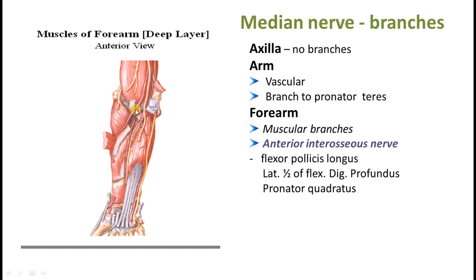The anterior interosseous artery is again a branch from the common interosseous artery, which is actually a branch from the ulnar artery. So you are able to say ulnar artery giving common interosseous, which is again dividing into anterior and posterior interosseous artery. The anterior interosseous nerve accompanies the anterior interosseous artery. It is the deep branch of the median nerve, and naturally it is going to supply the deep flexors, mainly the flexor pollicis longus, the pronator quadratus, and the lateral half of flexor digitorum profundus. Finally, that nerve will end by supplying the wrist joint.